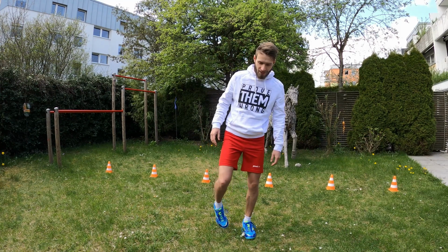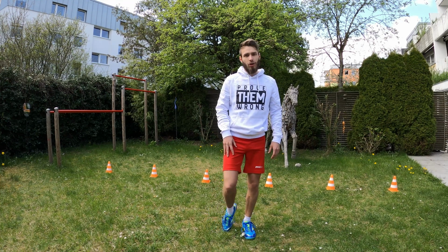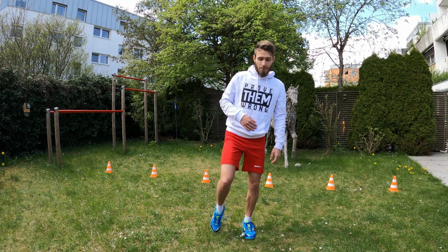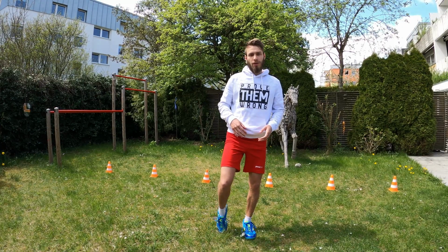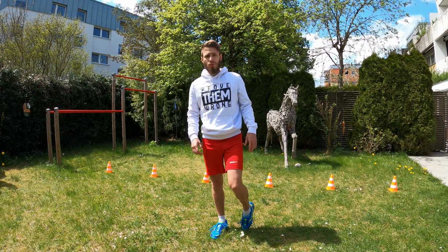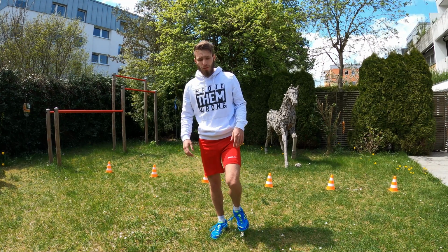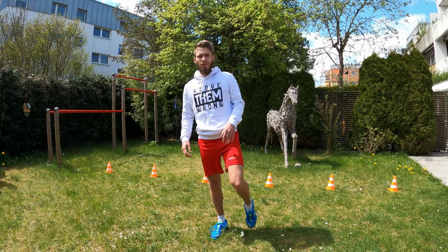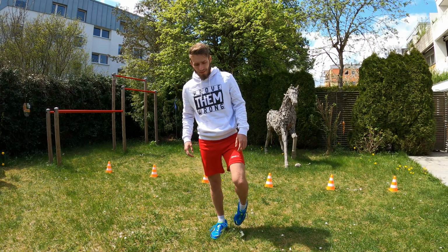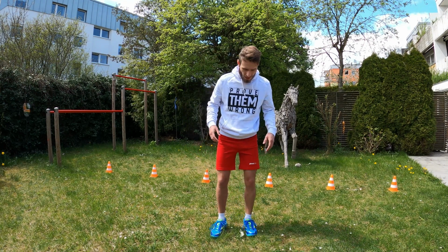We are going to start with some slight ankle rotations. You can do it in the air, you can also do it on the ground, whatever you prefer. Just 20 times, rotated in any direction. Rotate it clockwise, counterclockwise, for 20 seconds. That should be enough. And then you are going to do the same on the other side. And that's it for the ankles.